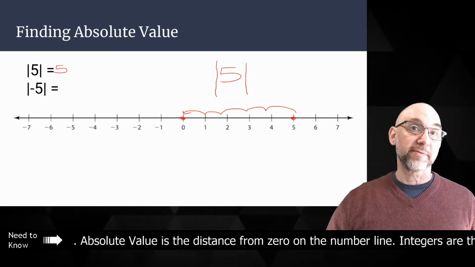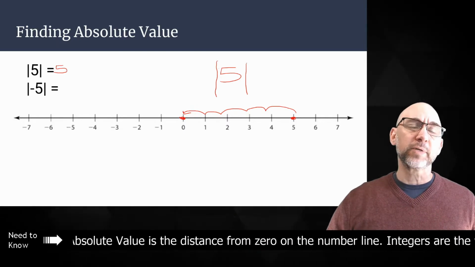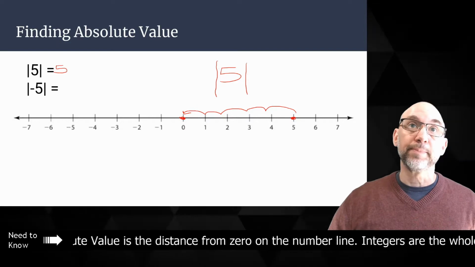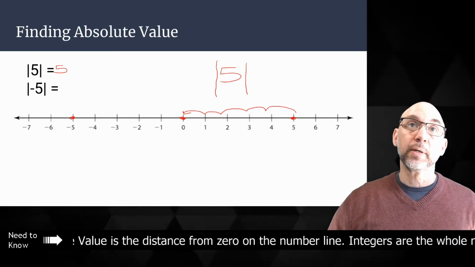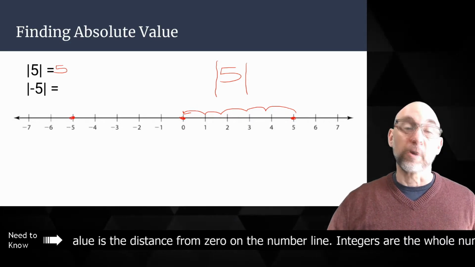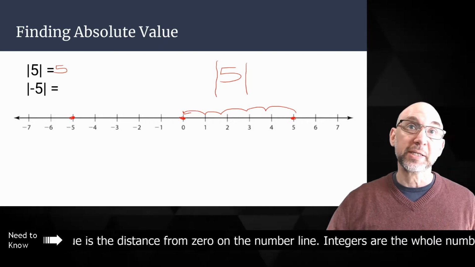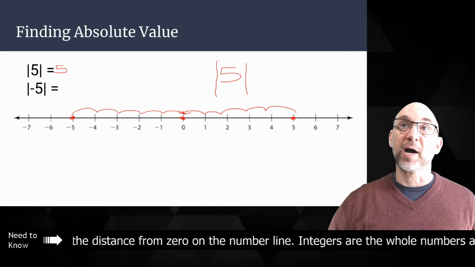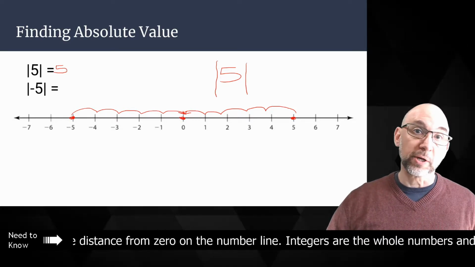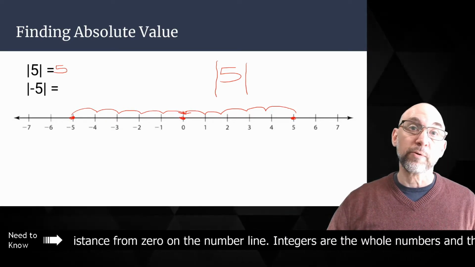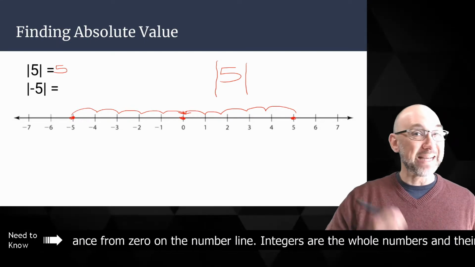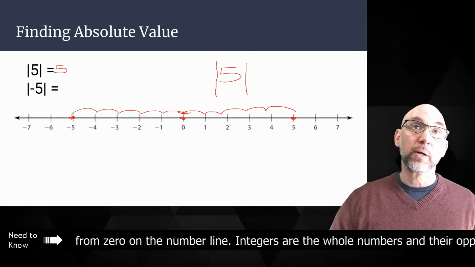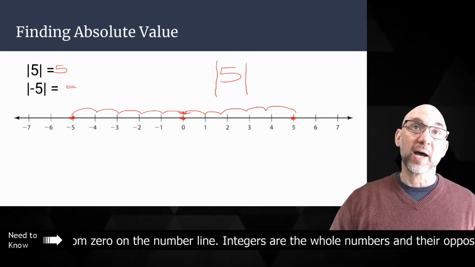It equals 5. What about -5? What's the absolute value of -5? Well, again, we want to plot it on the number line. Here's -5 on the number line. And again, I want to find how far away it is from 0 simply by counting the spaces. 1, 2, 3, 4, 5. -5 is also 5 spaces away from 0. Therefore, the absolute value, the measurement, again, remember, of how far a number is from 0, is also a positive 5.